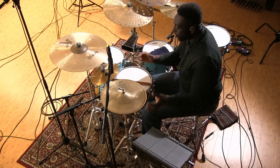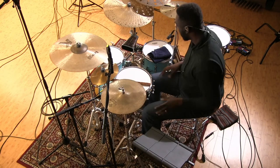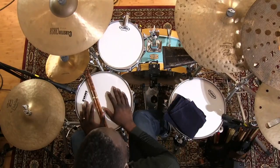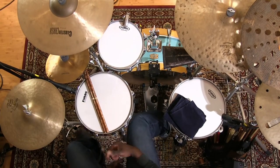And of course, I'm using 14-inch Constantinople hi-hats. My heads, I'm using G1 on my rack toms, and I'm using a UV1 on my main snare. Typically, I use an EQ3 on my kick as well, clear.